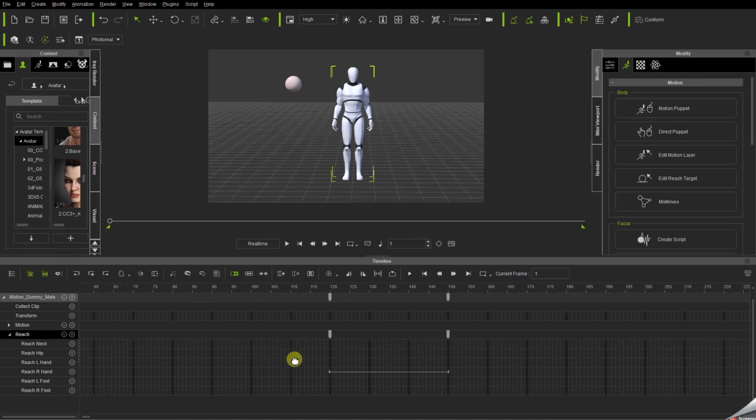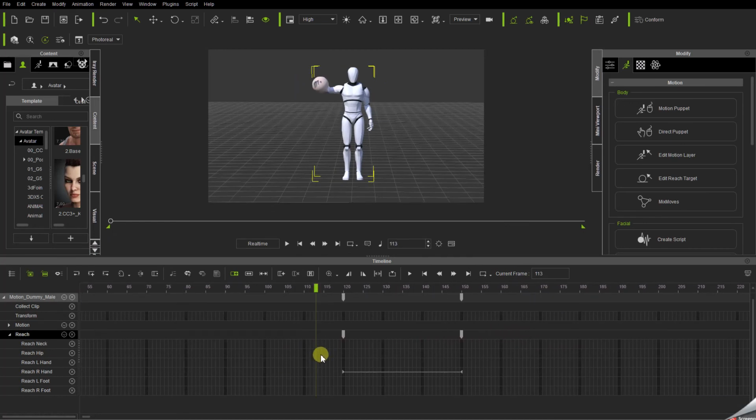Let me pull this over so we can see it more. Okay, so you can see where he's fully reached and just starting to unreach. The trick here is to click on the little keys, and then it will show you the lead-in time. Right now it's set to cover a reasonable chunk of time, but we can grab that little bar at the end and snug it up a lot tighter. And we can also do that on the end. Snug that up a lot tighter.